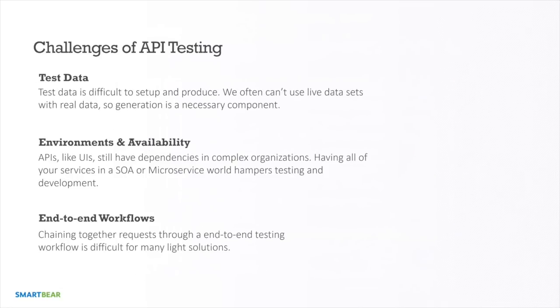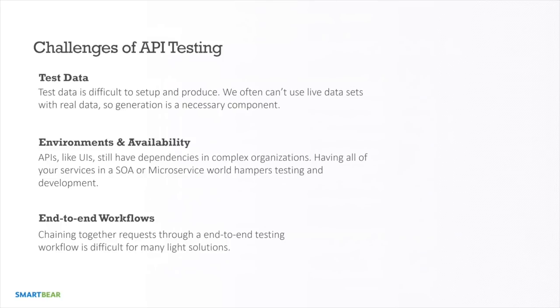Some of the challenges of API testing we'll actually go through today and hopefully solve for you. First one is test data. This is always something big for QA. It's getting harder. We can't use live data sets. We can't use our production database. We need to make these faux data sets to run through our testing. So test data is a huge challenge, especially for API testing, where at the end of the day, that's what APIs are doing, right? We're exchanging data, we're exchanging functions that are based on that data.